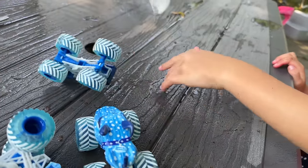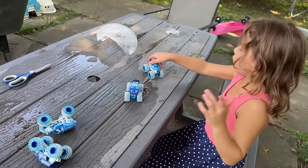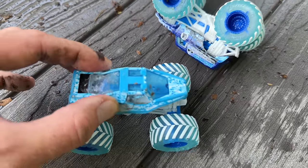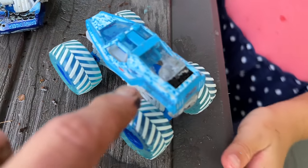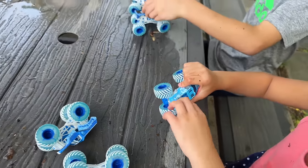Yeah. Wheelie! I lined them up. Let's line them up to see who we have. They're all cold. I don't think we're warm enough. This guy's still got a piece of ice stuck in him. Okay, here we go. I just gotta get the ice out. There's some ice in there. Yeah, he's so cold. Like, ice got stuck in him. All right, line them up. Let's see who we got.